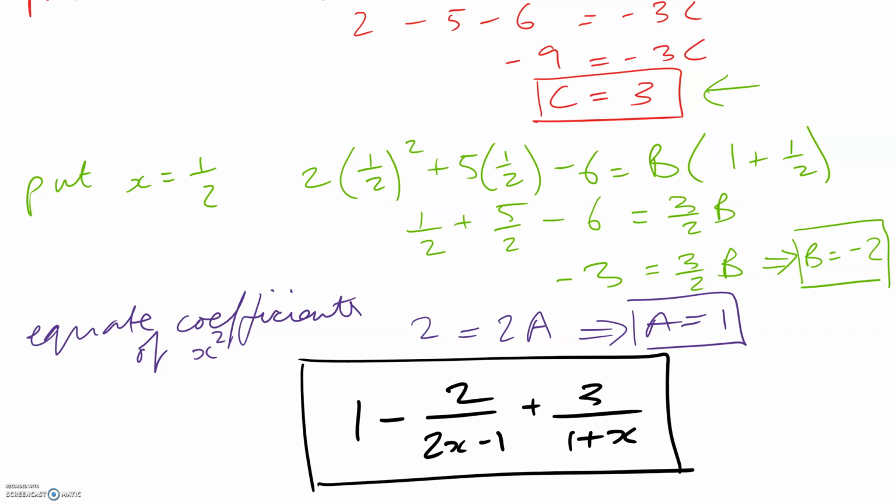As I said before, you could have done this question by doing long division first. The good thing about doing that is that you would find straight away that that was 1, but you would then have a big fraction which you would then need to split up into these two. Okay, so I prefer to do this question this way, but you might prefer to use long division. It's up to you. As long as you get this as your final answer, that's fine.